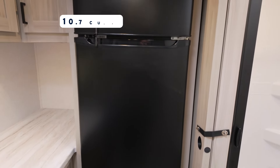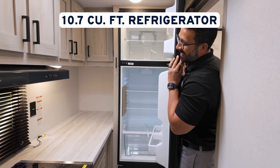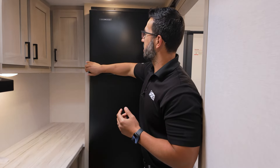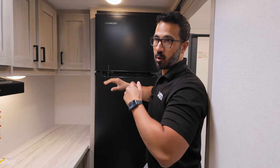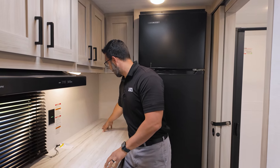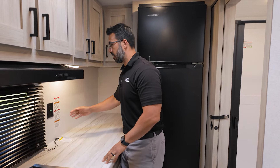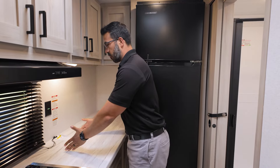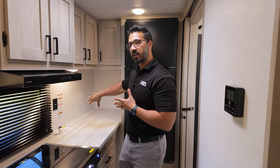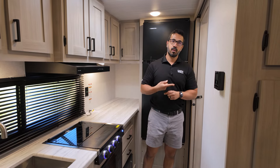You'll also see the 12-volt, 10.7-cubic-foot EverChill refrigerator right here in the back. I definitely prefer this over a gas absorption fridge because you get more space. My only critique is I would have liked one more electrical outlet back here — either in the wall or up top — so I can put my coffee maker back here. My outlets are over to one side, so I'm kind of forced to have it a little further over. I would have liked that more tucked away.